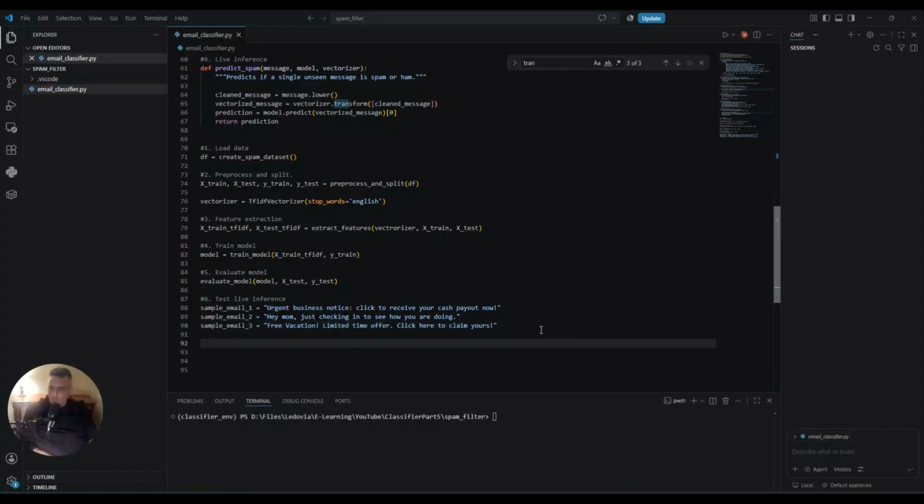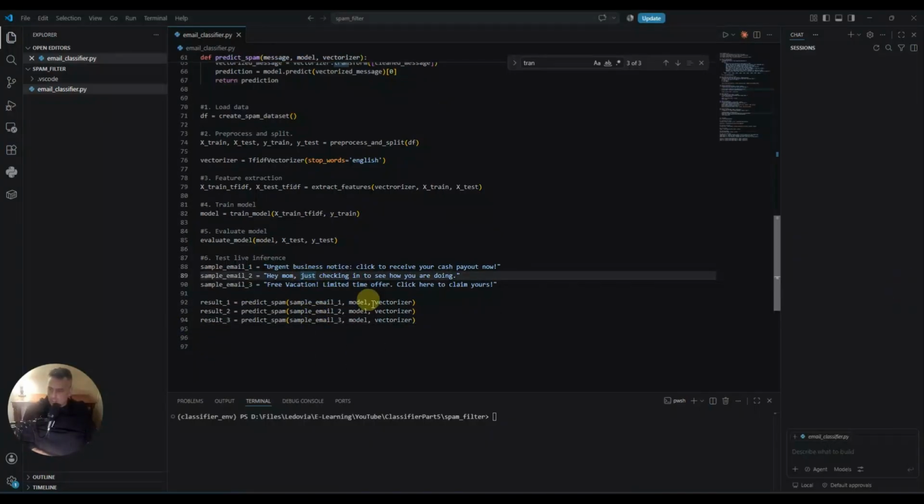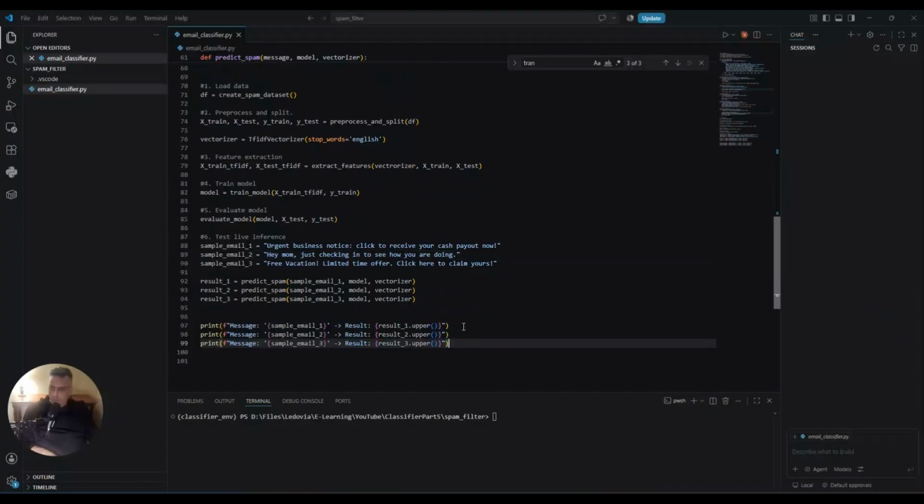And so results, I'm going to do this to make it quick. These are the results. So we're going to predict spam for each one of these emails. And finally, we're going to print a message out for each one of these to tell us what the result was. Okay, so let's run this, and what we should get is a kind of spreadsheet showing us how the model is performing in terms of accuracy, F1 score, and things like that. And then we should also get the result in terms of the prediction, how the model is actually performing.